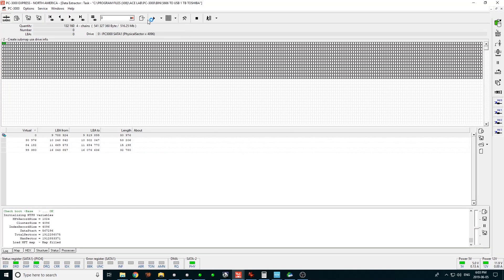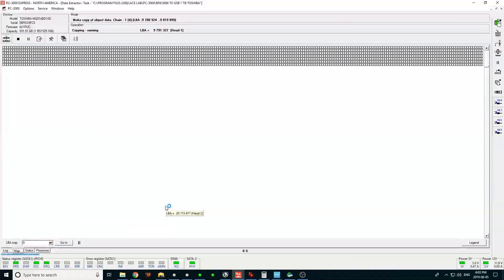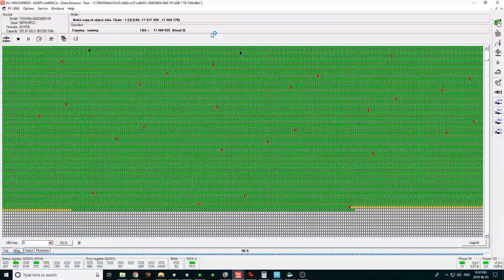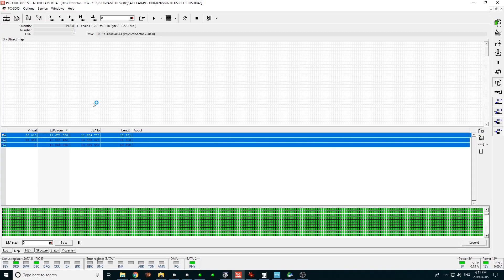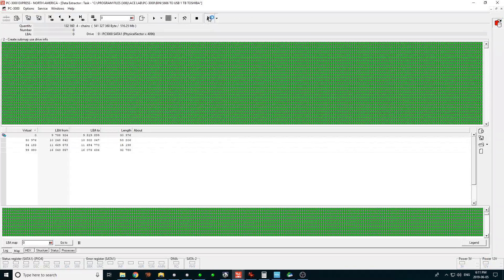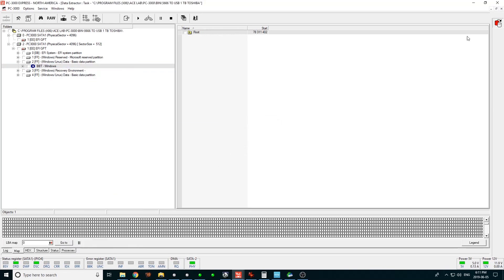Our MFT record is 516 megabytes — scan chains. If you found this video because your drive is making really weird noises and you want your data back: do not turn it on. Do not turn on the drive any further — you're only going to be making more damage. And if the drive contains stuff you need to have back, don't open it up. While I was giving you that speech, we were able to capture the entire catalog, with the exception of a few sectors which I'm going to completely ignore — I'm not going to push the drive to read them out even though I could.